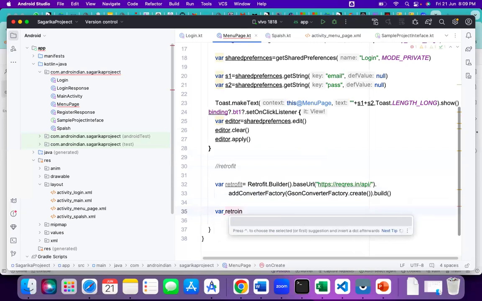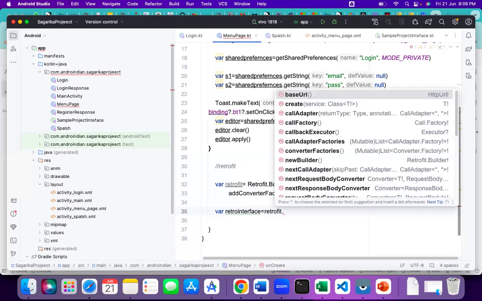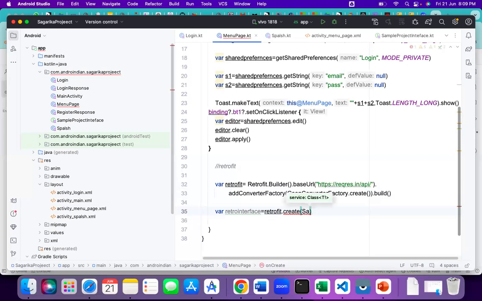The retro interface equal to retrofit dot create. Here, whatever sample project interface we created, I'm using colon class Java. So that I have done.